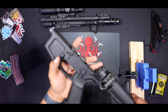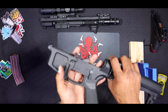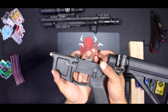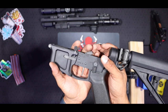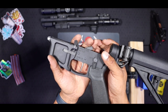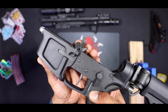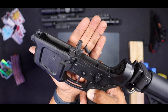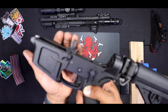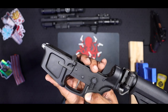They advertise the trigger pull on this trigger at three and a half pounds, which is a light trigger pull compared to a lot of other triggers on the market. Three to three and a half pounds is really nice and crispy. There are a couple other manufacturers that have triggers that are lighter and right around that mark. There is also a lightened hammer — as you can see, they mill out some of the side of the hammer for weight savings, which helps the hammer travel faster with less mass.